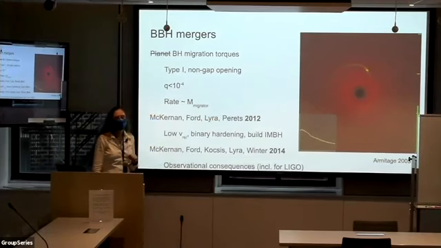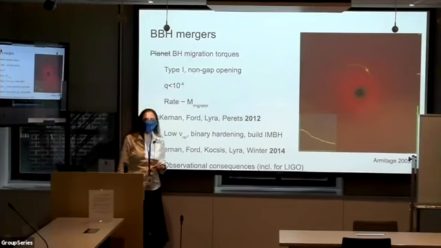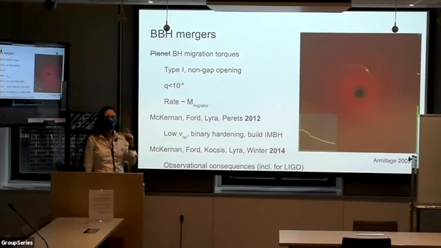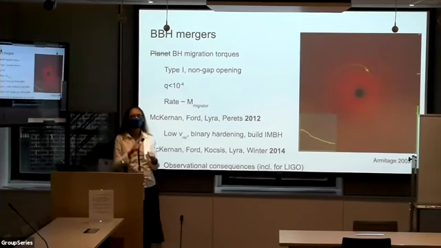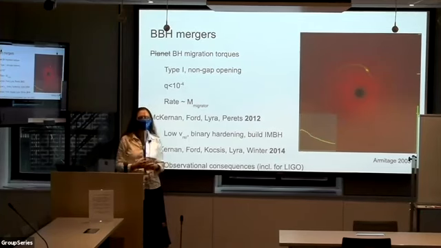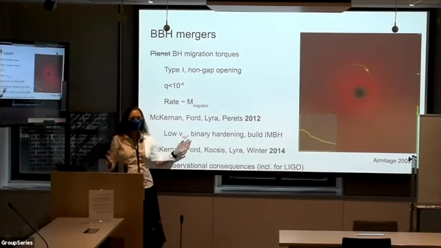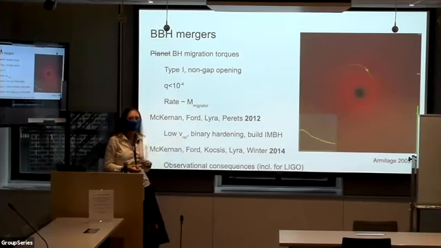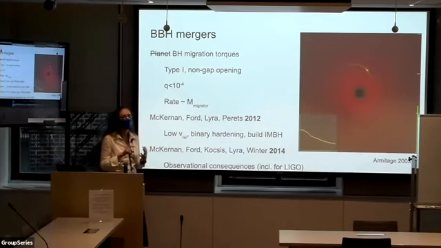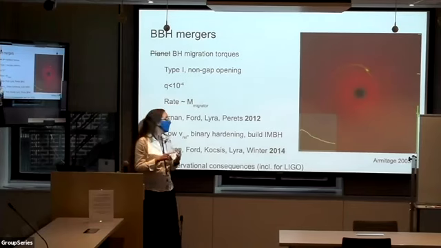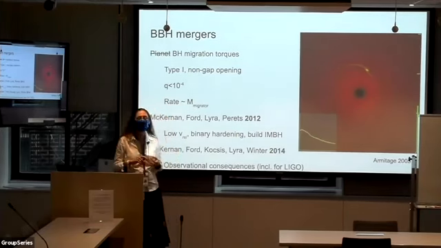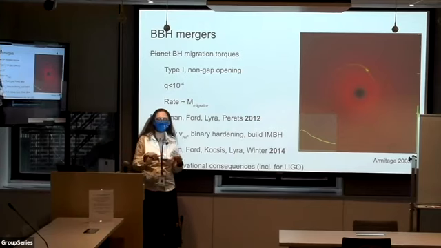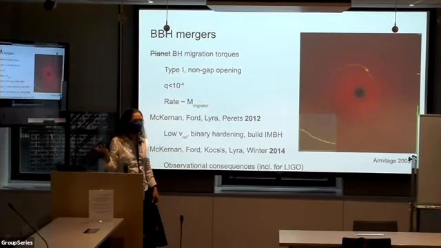And one of the very interesting things about this migration is that the rate is dependent on the mass of the migrator. So in 2012, together with some collaborators, we said, I wonder what would happen if we naively applied these torques, assuming that we think we know what nuclear star clusters look like, and we think that we know what AGN disks look like, for some value of what we know. And we realized that you would get objects that would encounter each other at low relative velocities. And the disk can carry away excess energy and angular momentum and allow them to form binaries. And not only that, because the binaries are embedded in a gaseous medium, they experience dynamical friction, which causes the binary to harden much more rapidly than it would if you're just leaving it sitting out somewhere.